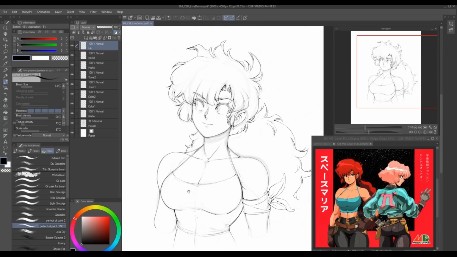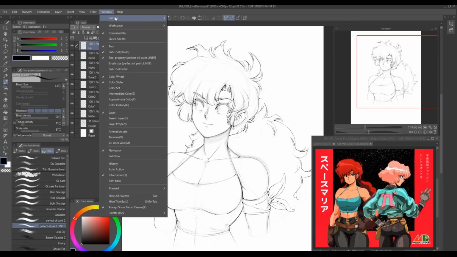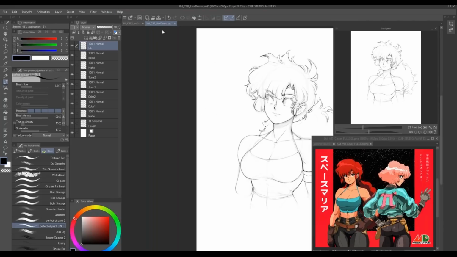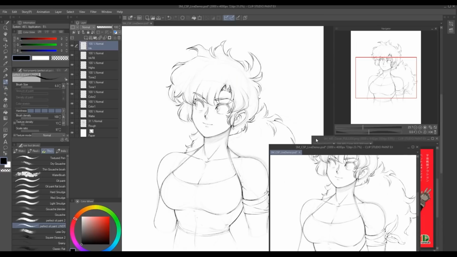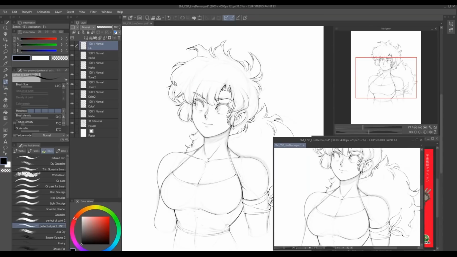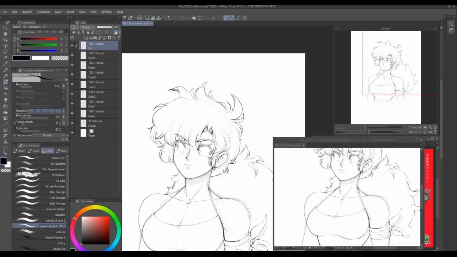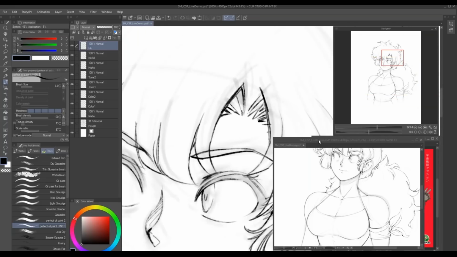Usually the way I would set it up is, as you see this window here, if I were working on the same picture, I would go to window, new window of the same drawing, and instead of having the navigator window there, I could zoom in on this one. I'm like, okay, I'm going to really shade in the eyes here.